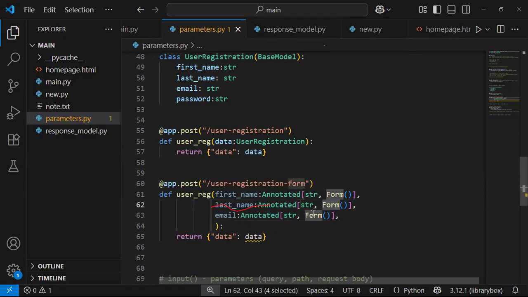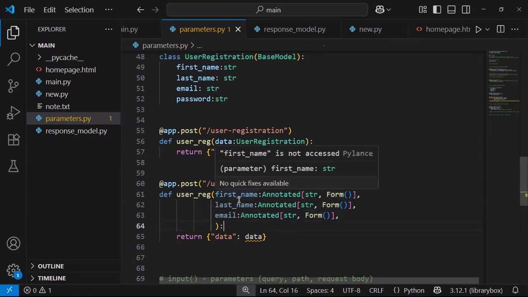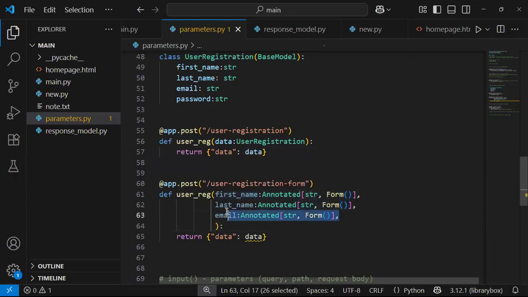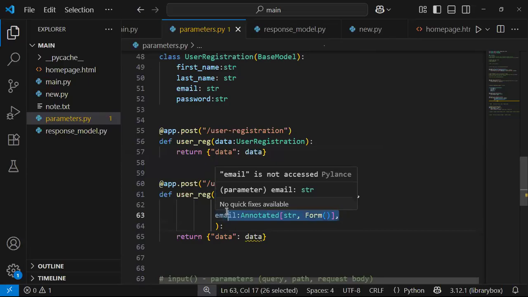Meaning that first name, last name, and email are not expected to come in as JSON data, but should come in directly from the form. So this is us telling them, don't stress yourself. We know your condition. Let's just help you. This is us actually doing that. But then we have to go through this stress of doing this multiple times for all the fields.